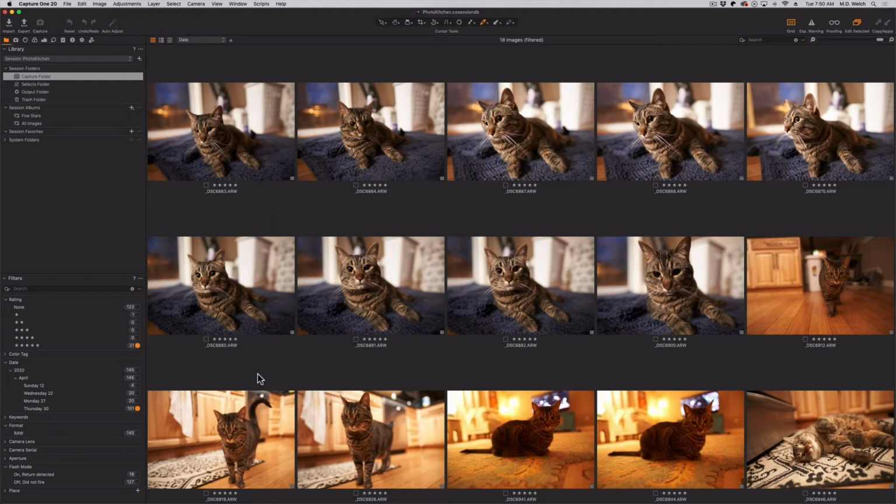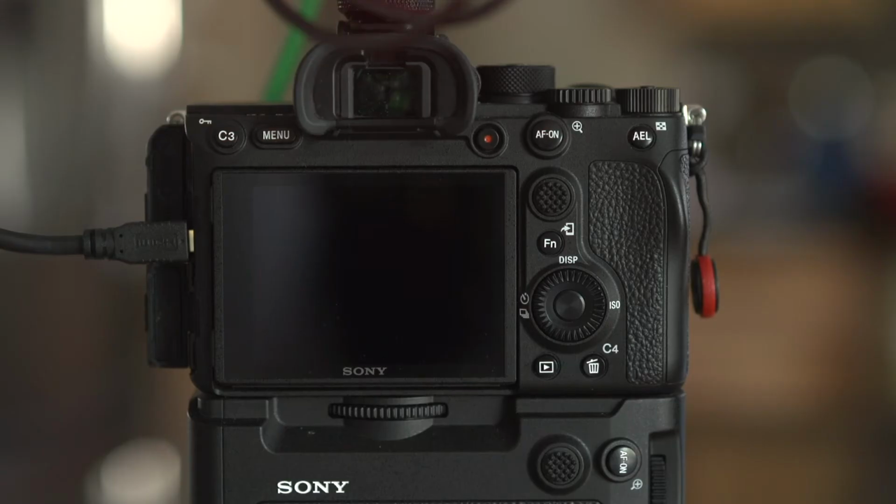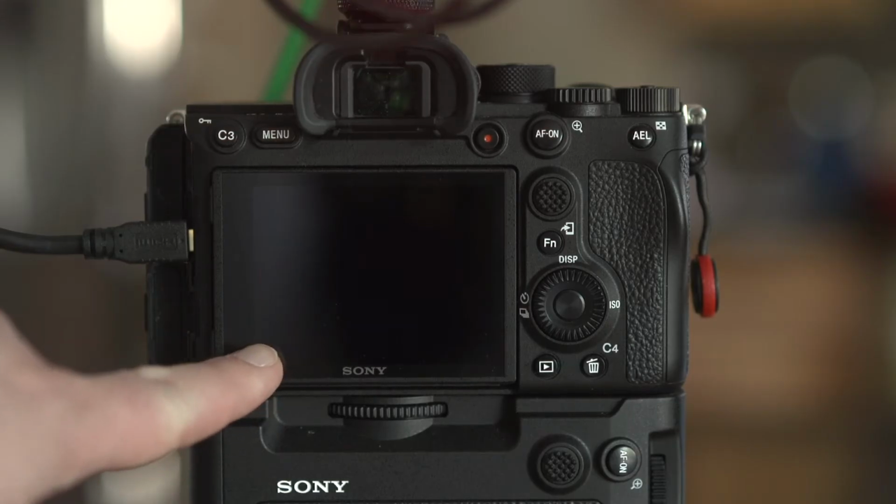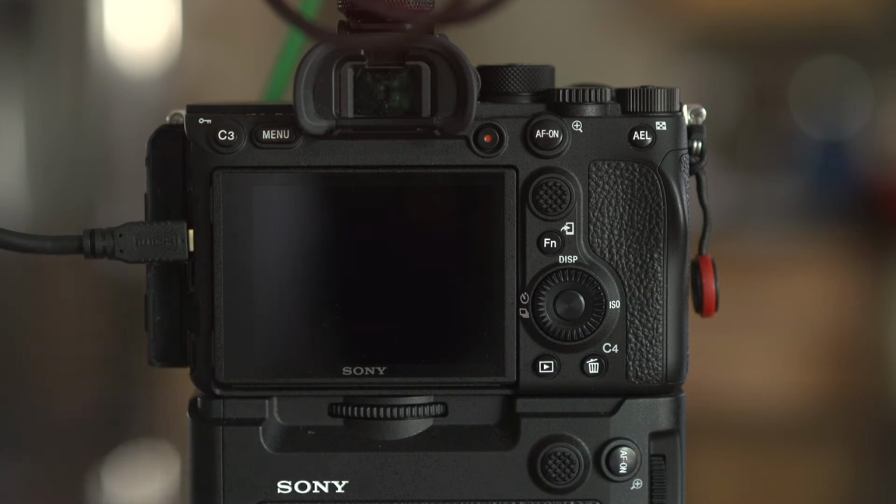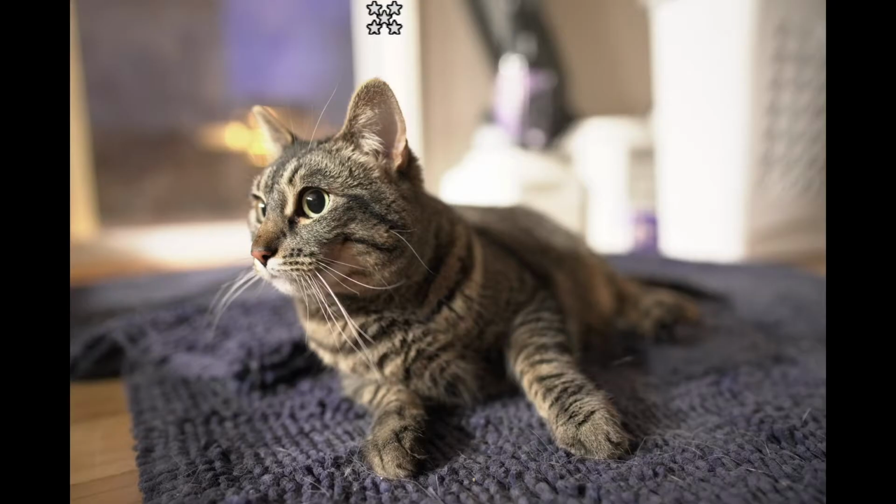First of all, how you set up your button is going to involve a little bit of reading of your camera manual. Again, some cameras have a dedicated button for ratings, others have to be customized. But when you're working with this button, you could actually set it to do a lot of different things. In my case, on my camera system here, you can see that I don't have anything on the screen because I'm plugged into HDMI, but if we cut over to the camera here, you'll see that I have a picture of the cat and I have 5 stars above it.